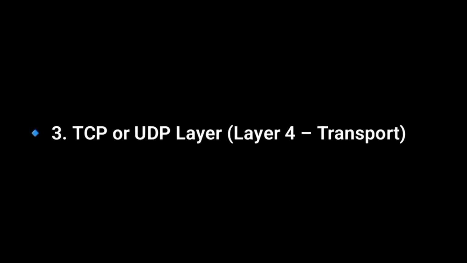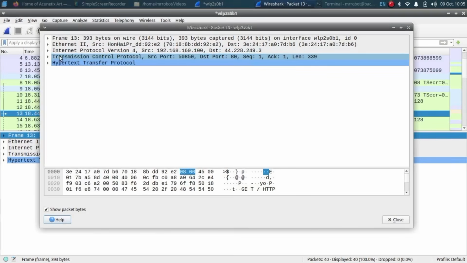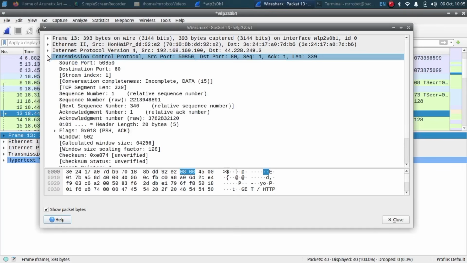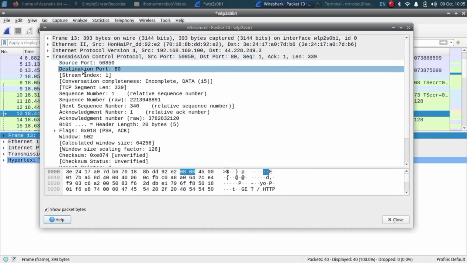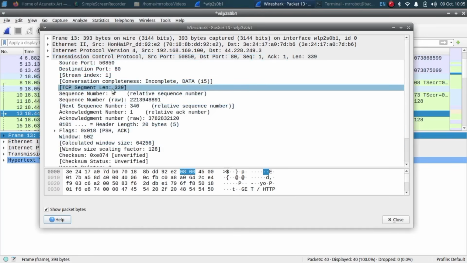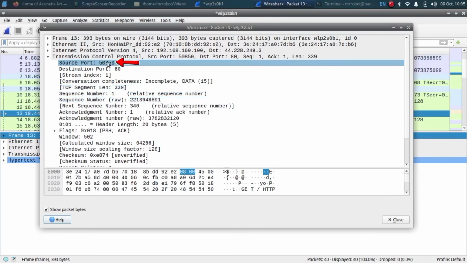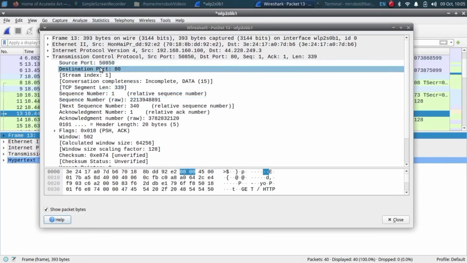3. TCP or UDP layer. Layer 4, transport. For TCP, for example, Transmission Control Protocol, source port 50,850, destination port 80. TCP is reliable and connection-based. It ensures data arrives in order, without loss. You'll see fields like source port and destination port, which tell you which application is communicating.